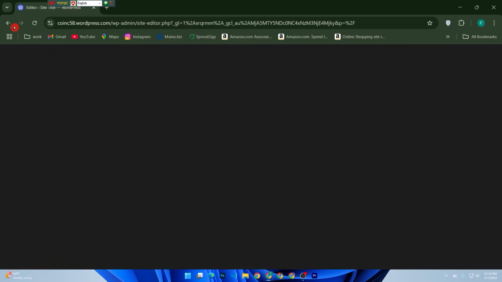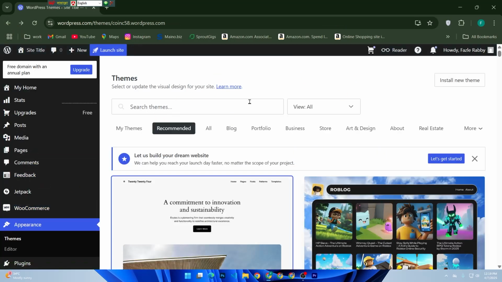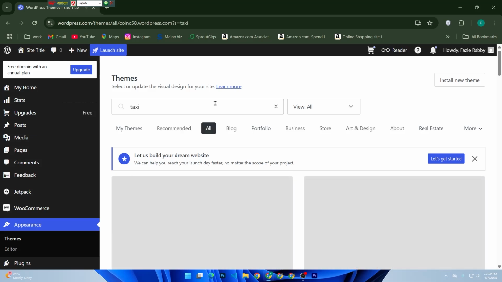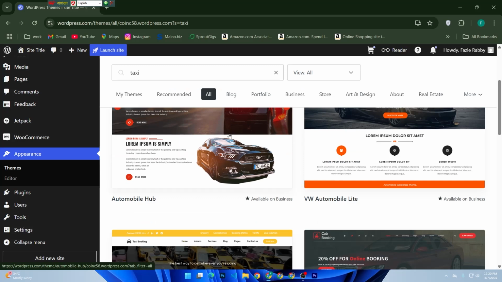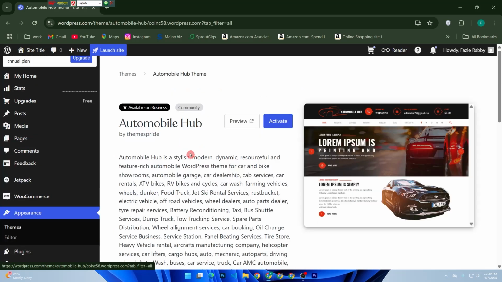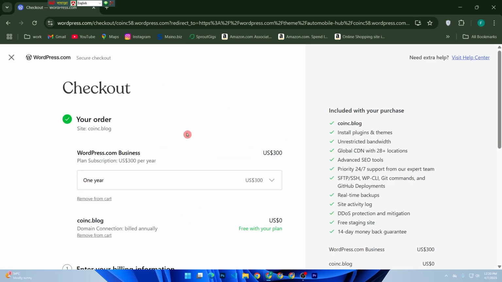Click on Add New or search for Taxi and hit Enter. Then click on it. Once installed, click Activate. Now your site should have a clean and professional looking theme perfect for your taxi service.